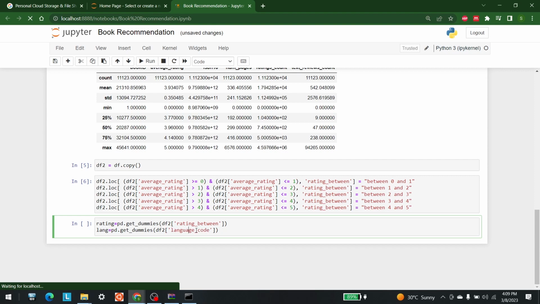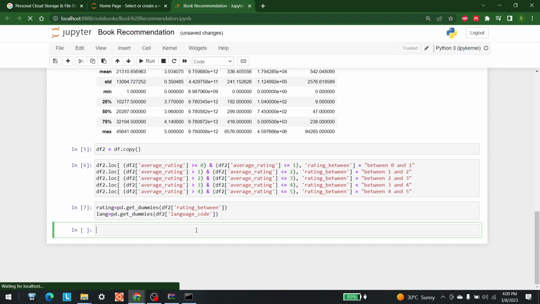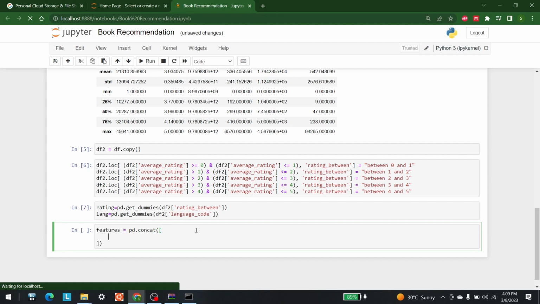Okay, and after that I am going to run these, and later I am going to declare the features. Features is just a set of things that we are going to use for machine learning purposes. So pd.concat, and here I am going to write a few things.